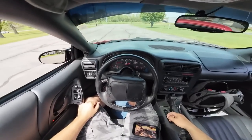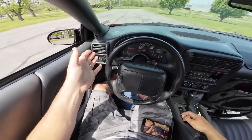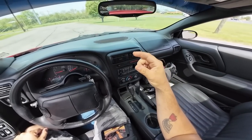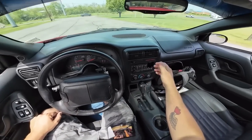Okay, getting ready to take off here. I did have a little light pop on there, and I checked it, and it's still full, so it could just be a sensor or something. We're not overheating, but basically there's an overflow jug in there, and it looked like it was just under the hot level, but it was still plenty in there, so it's probably just telling you to top it off.